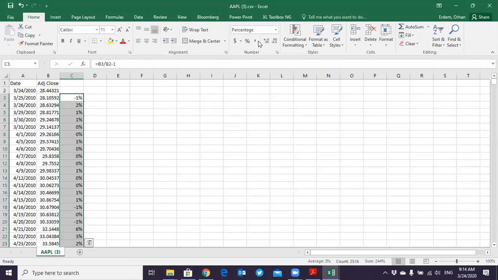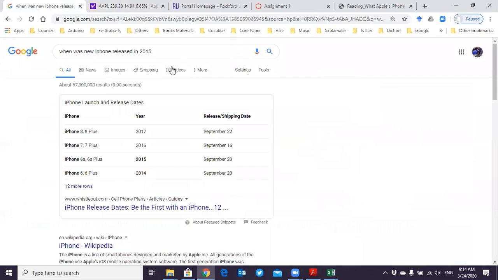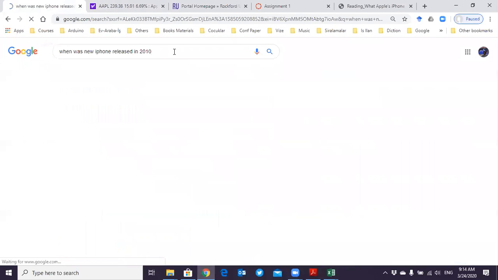And then find out the Apple release date for every single year here. Okay, so it started 2010, so we can just change this to 2010.